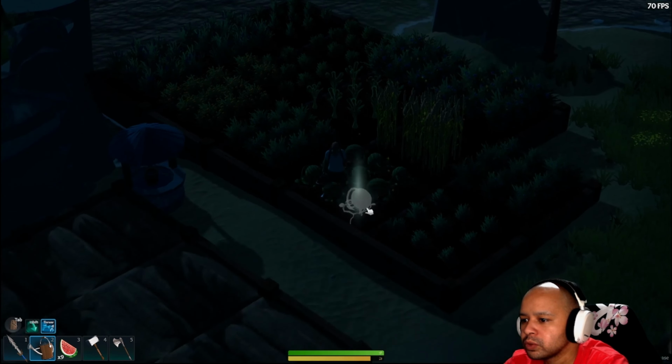Alright, it's daybreak. Let's go back to base and see what we can find. See if any of this stuff is grown, ready to be harvested, and go and sell it and get the big backpack. Because I'm full on that already, which kind of sucks. Still nothing? What if I... Nah, didn't do anything.